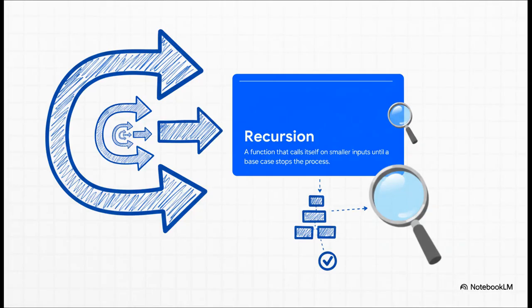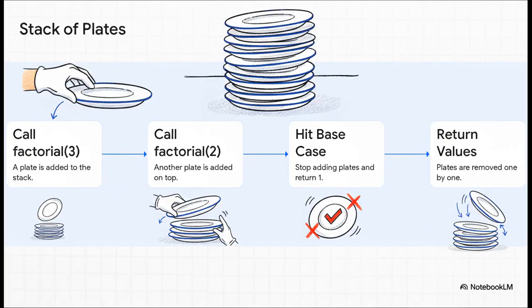All right, first things first, let's get our definition straight. At its heart, recursion is just a function that calls itself. But for it to work right, it has to follow a really important pattern. Every time it calls itself, it has to be working on a smaller version of the problem, getting simpler and simpler until it finally hits a base case. And that base case is just a condition so simple it can give an answer without having to call itself ever again.